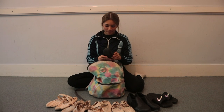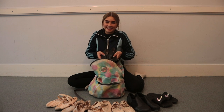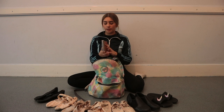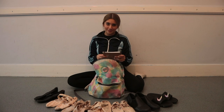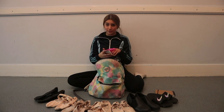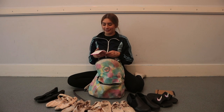The next thing I have in here are a pair of jazz shoes from Capezio. Next is a notebook — this notebook is gorgeous, and I write all my corrections and directions in it. I also have a notepad that I bought to write songs. I thought I was going to be a songwriter, but I literally wrote down a song from Instagram — and I can still rap it.